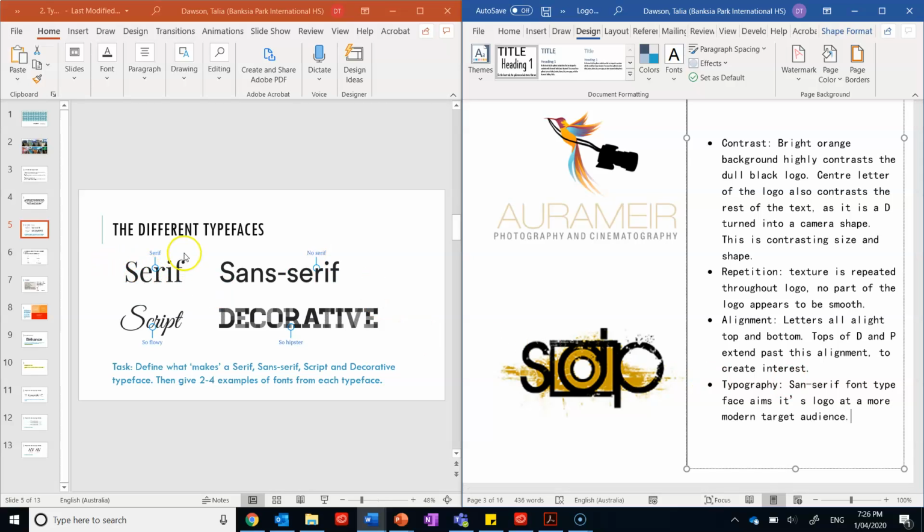If the font type was a serif font, then it would be more like an old newspaper, so it would be more traditional. If it was decorative, you're probably thinking something more fun, something that is maybe for something a teenager created or for like a festival. And then a script is something more classical, something that's like meant to be flowy, peaceful, calm, elegant, those kind of feelings.